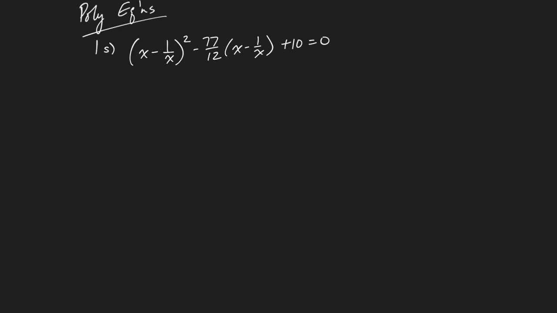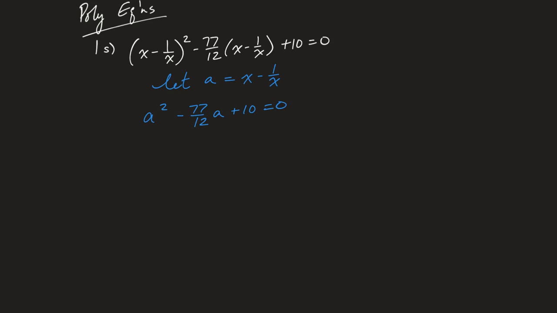Okay, so let's take a look at problem 1s from polynomial equations. The first thing we see in each of those brackets is a repeated expression. I'm going to use substitution to shrink that down. If I replace all of that repeated expression with something simpler like an a, I can get to that equation, and now I have a quadratic equation.